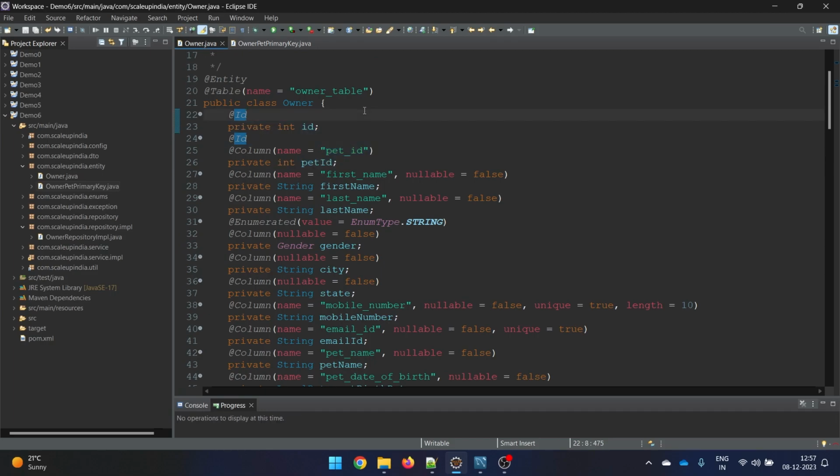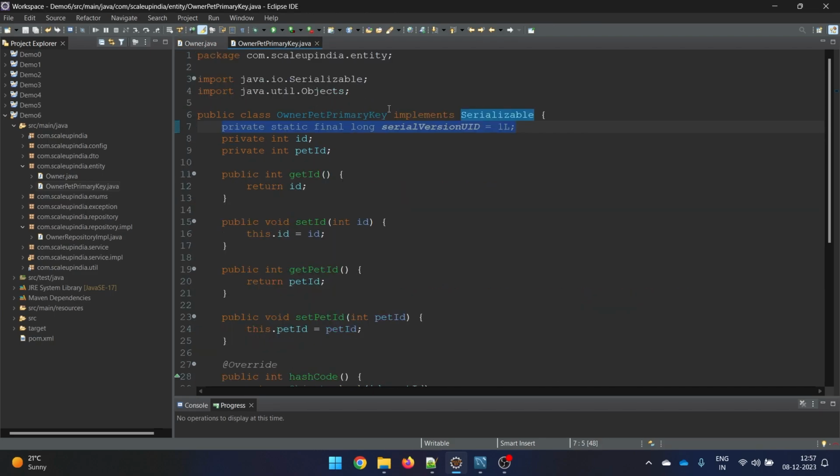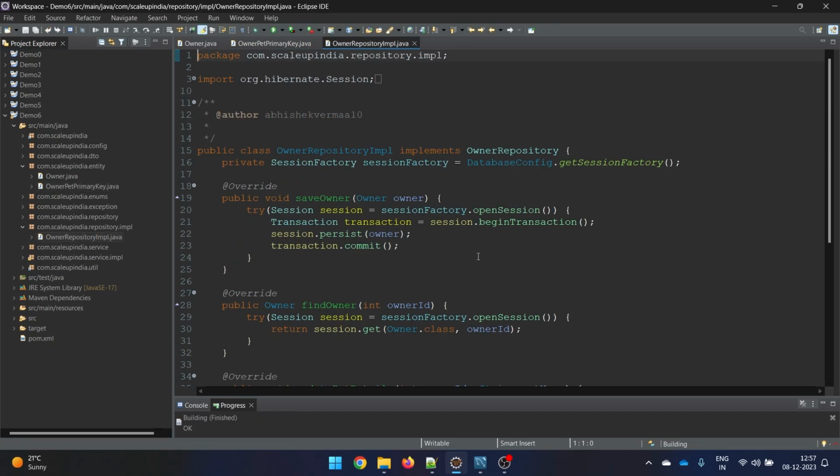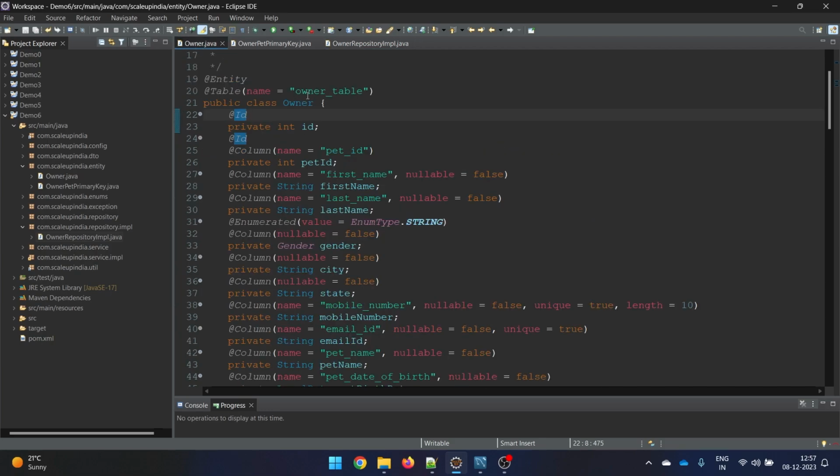Now after this, the next question is: we have taken these IDs there, but how can we tell the owner that this owner pet primary key is now going to be your composite primary key object, so that you can pass it here? Directly if I try to pass, this will not give me any compilation error, but later on will give me a runtime error. So how should I tell owner that now this owner pet primary key is going to be your thing?